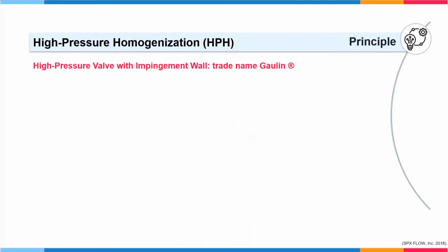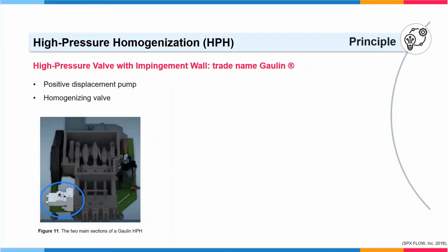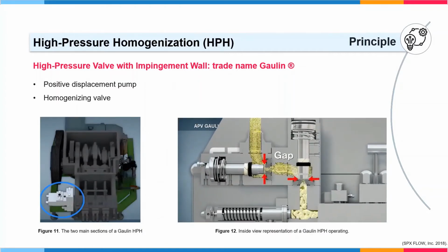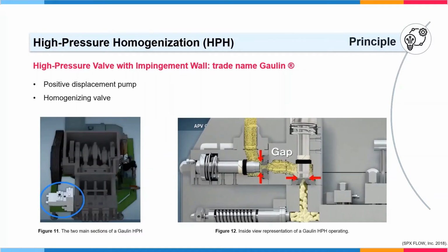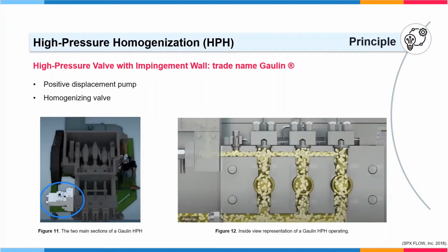In high-pressure homogenization, there are two versions of impact. In the first one, the stream is directed to slam against an impingement wall. This homogenizer consists of a high-pressure positive displacement pump coupled to an adjustable valve. By adjusting the gap or clearance in the homogenizing valve, the flow area is controlled. When the flow area is increased, the pressure is reduced. When the flow area is reduced, pressure within the pump discharge manifold increases. This high pressure generated by the pump is converted to fluid velocity and heat.